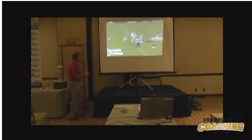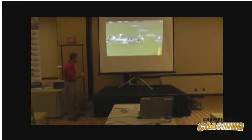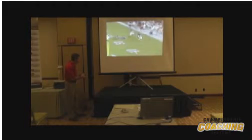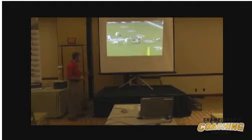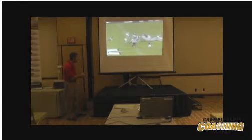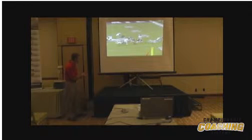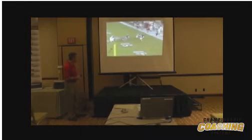Now watch him. This is how you run the buck sweep. He flattens and he brings the block right to the blocker there. That's a textbook run. The center's got his depth, he turns up square and he attacks, but the running back is right in relationship, bringing the block to the blocker right there.